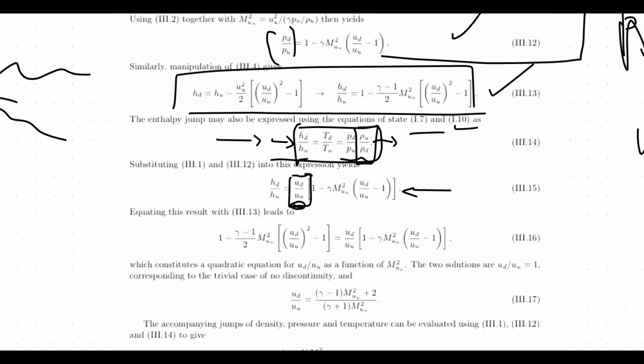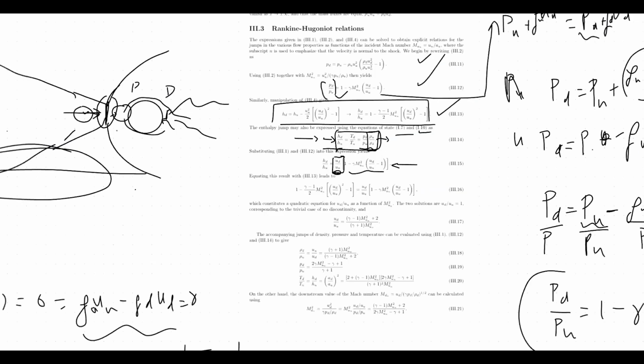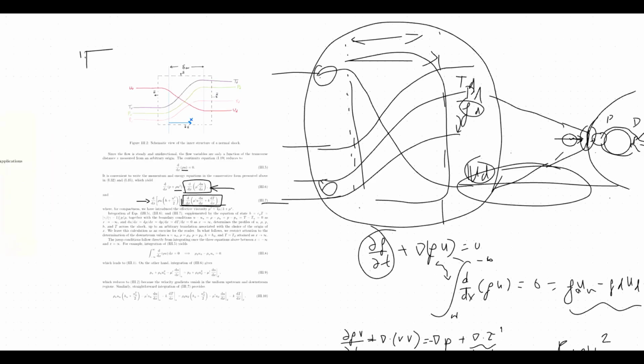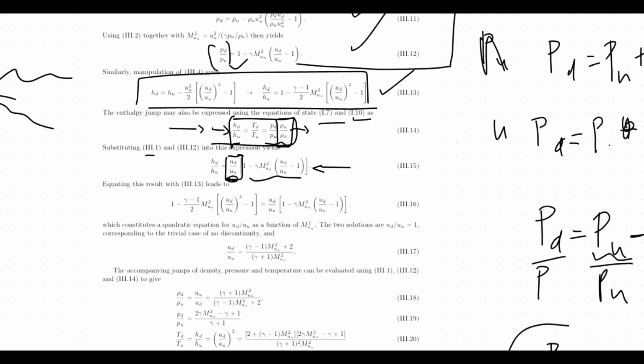I know where this came from. That came from here. Density. I should know this honestly. It's from 1.2 and 1.1. Substituting 1. I didn't drag 1 in, so let me bring up the PDF. Ah, I'm stupid. It is due to the continuity equation. Clearly. Yes, I am a moron. Obviously it's continuity. What am I thinking?